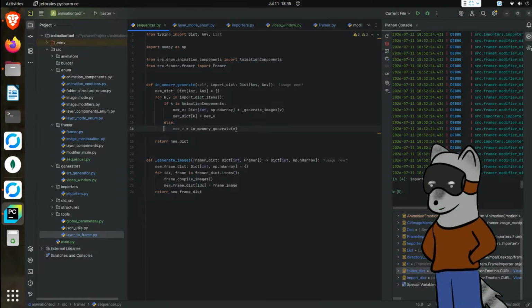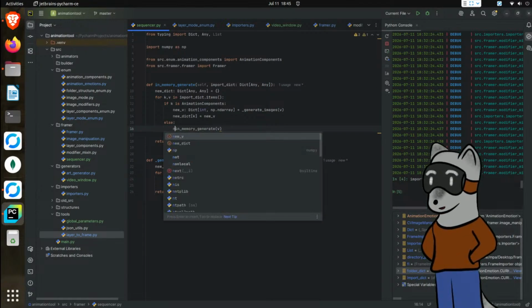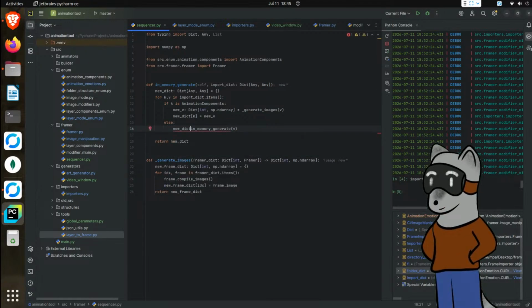That way, when we run through, okay, we have our new dictionary. We run through, and then this one can simply be new dict, and this will be equal to the key as well. I think that will work.